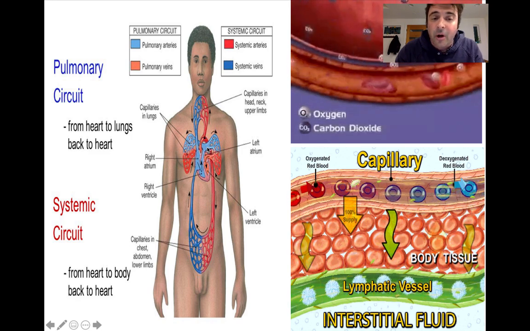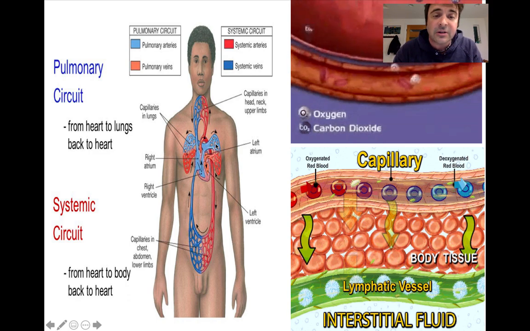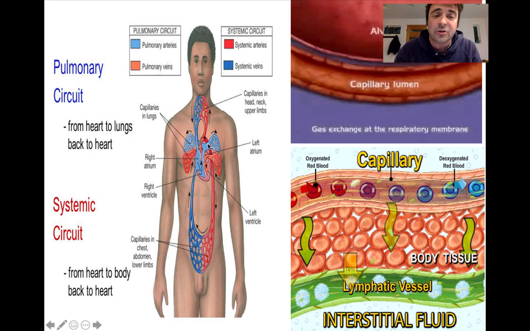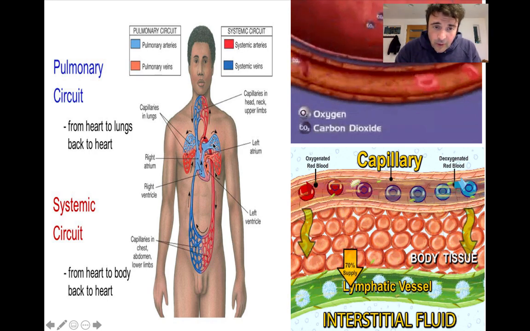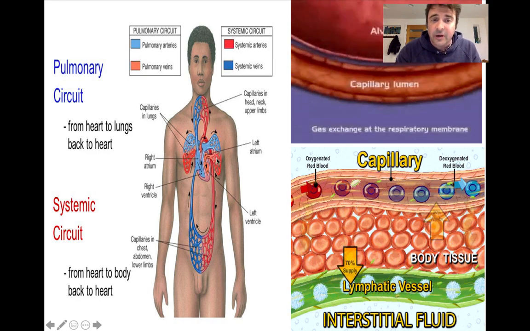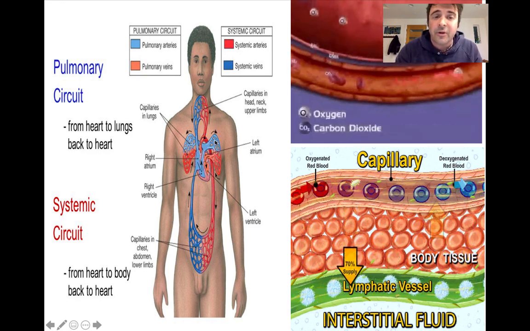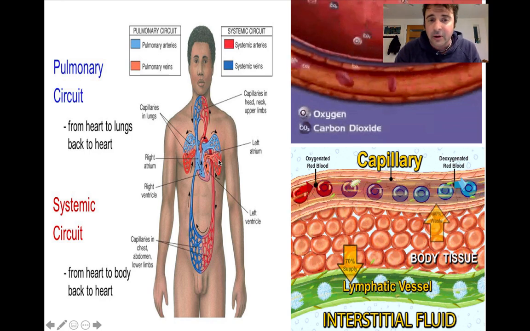Many people are going to call those arteries veins on the exam because they're blue, but that's not actually what dictates an artery or vein. It's its structure and direction of blood flow. Now, the pulmonary arteries are going to branch to form pulmonary arterioles and eventually feed into capillaries. Whenever you see blood vessels going from being blue to being red, you are talking about capillaries.